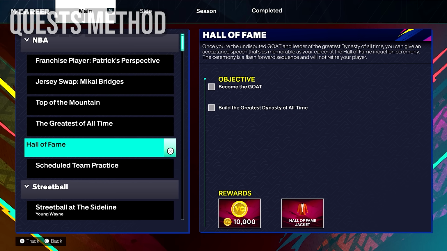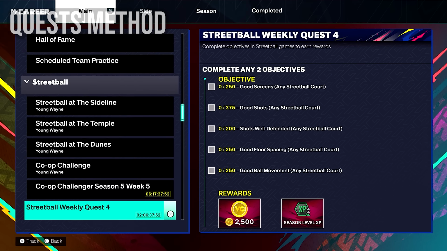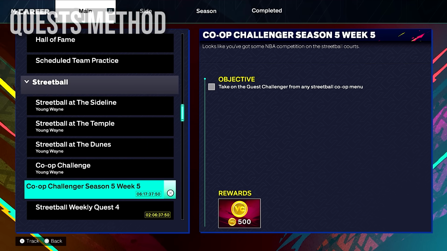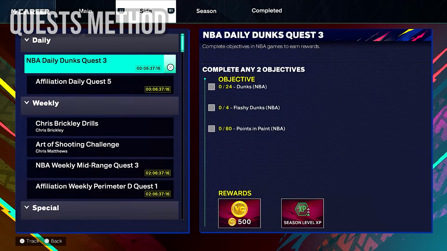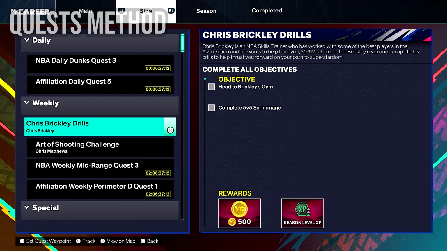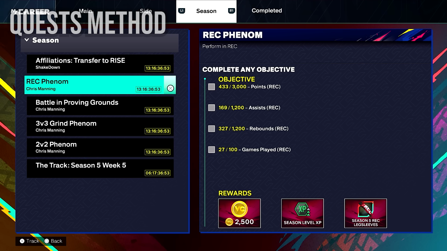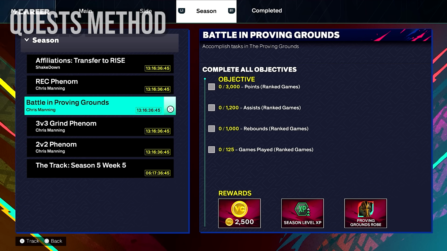Now the ones that give you a large amount of VC usually are gonna take a really long time to complete. But if you go down, you're going to see daily quests that you can complete in a day, obviously. You hit R1, you can go to the side quests. I mean, there's more right here, 2,500, 500. And then you get the seasonal quests as well. I mean, 2,500 for every single quest right here. There are just so many quests to pick from. Make sure you are checking the quest tab frequently because there are some really good ways to get VC here.